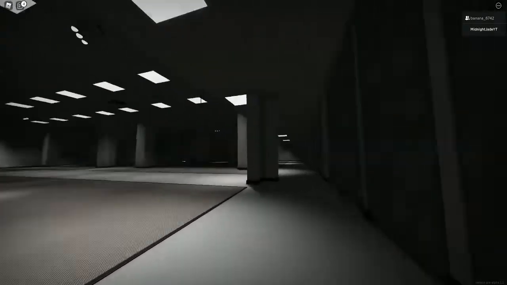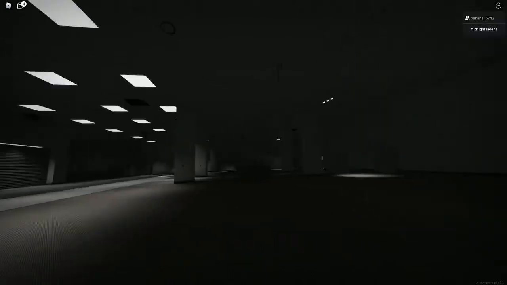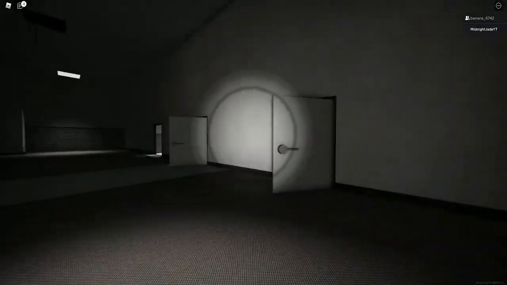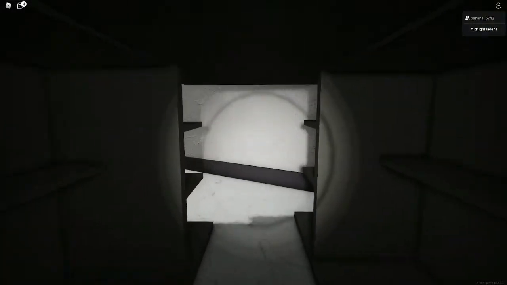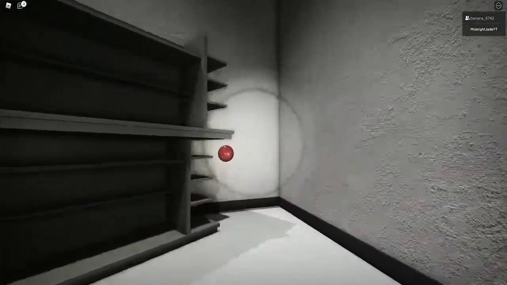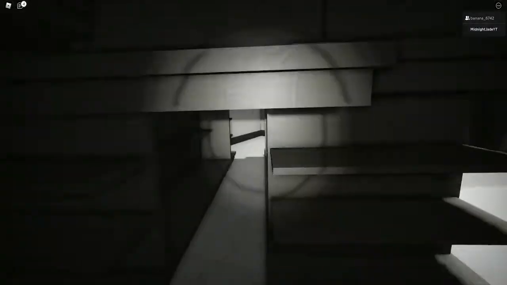Okay. I'm running. Okay, where's the next door at? Let me through. Oh, I'm gonna pass out. I'm gonna pass out. Okay. We're going in. Guys, we're going into this room right here. Squeeze. Okay. Click. Run.